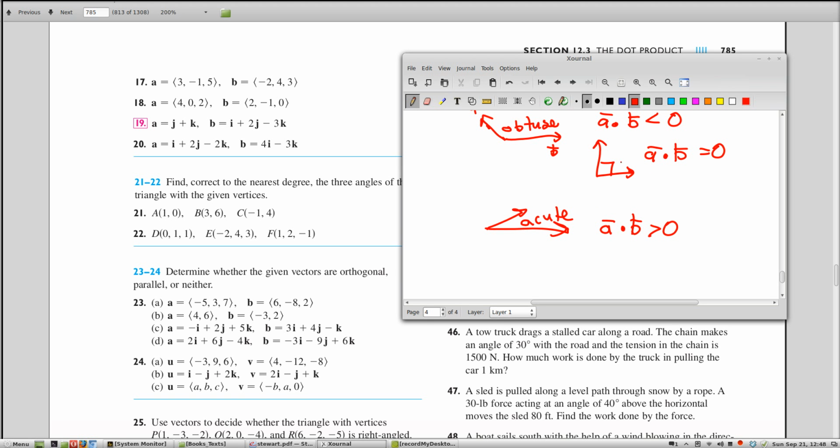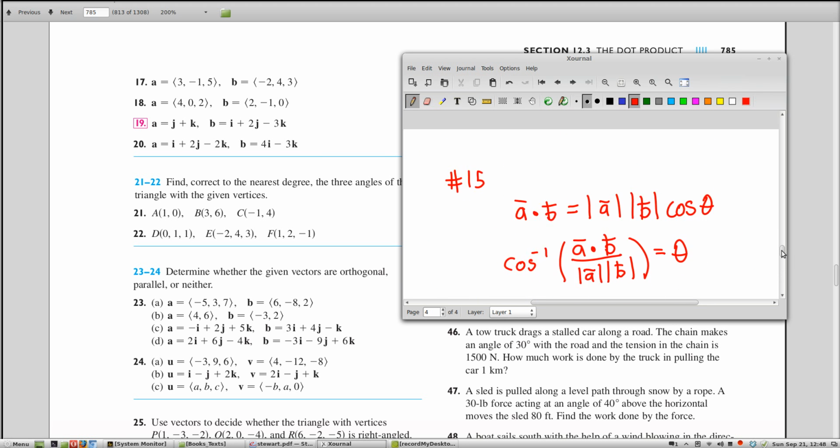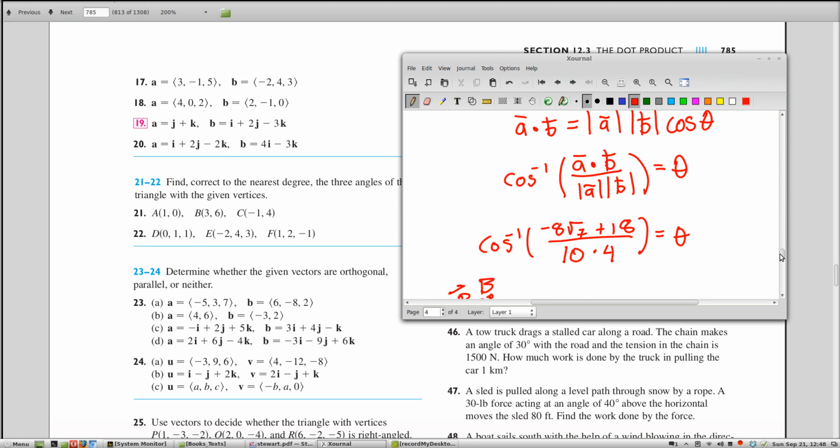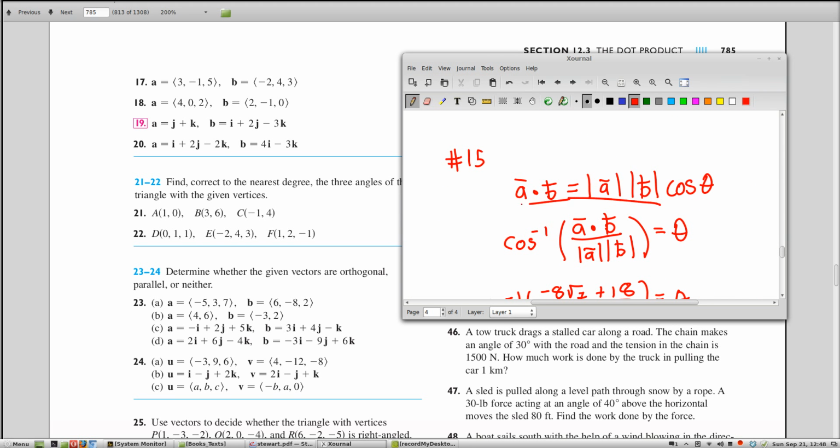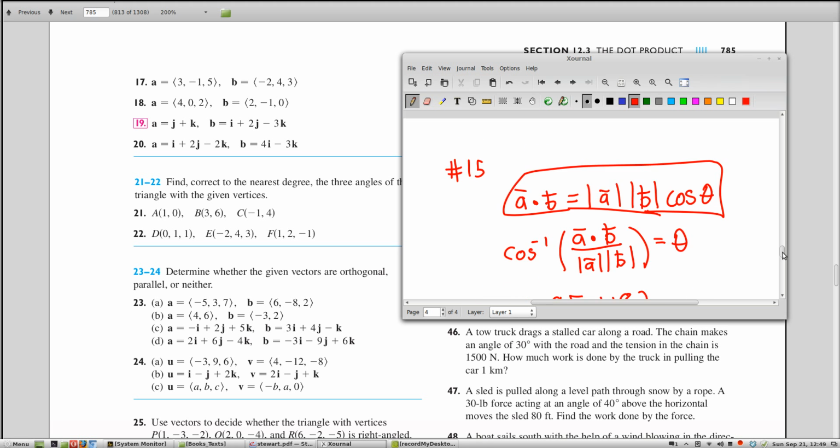So it's true that the dot product gives perpendicularity, but it gives more information. If it's positive, then the angle is acute. If it's negative, then the angles are obtuse. And that all follows from this formula. The reason is that cosine is negative for obtuse angles, positive for acute angles, and 0 for 90 degrees. And so the sign of this doesn't depend on these magnitudes, because these are always positive quantities. It only depends on the sign of cosine. So that rule that I just explained follows from the properties of cosine.